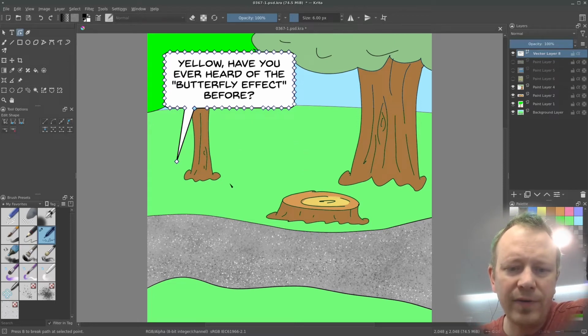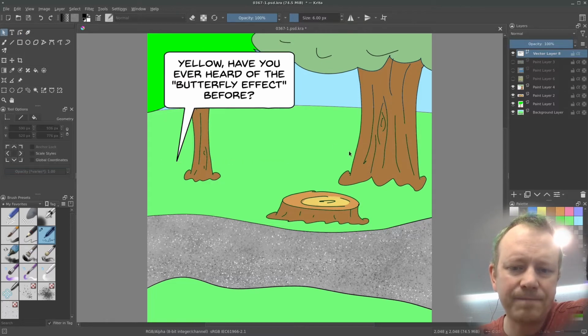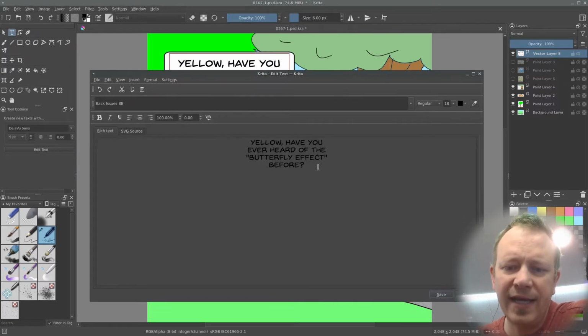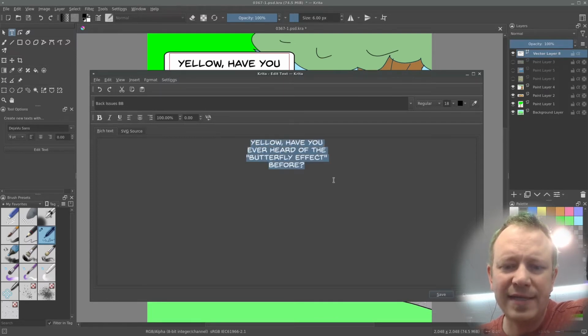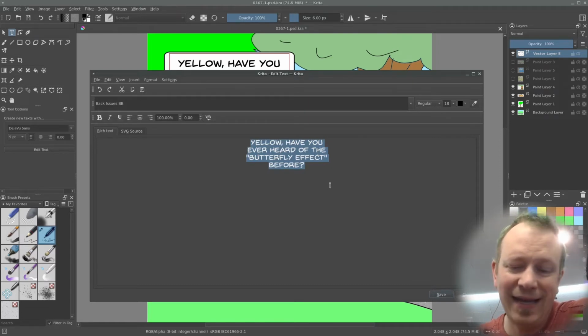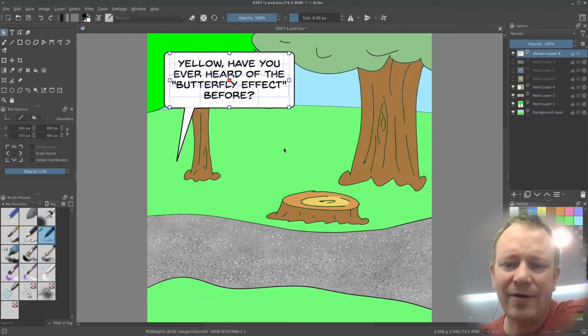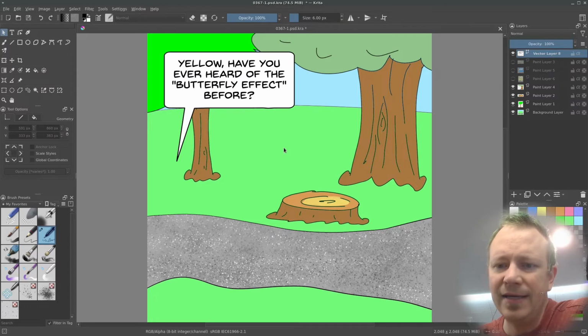The other frustrating part, though, is that the text itself doesn't word wrap. It's really weird. So when you put in, let me see if I can double click on it. Will it let me edit? Yeah. You get this speech thing, and you basically have to insert your line breaks on your own. It's kind of bizarre that it doesn't have the feature of word wrap to constrain inside the box. But I mean, it is what it is. It's just kind of a pain in the butt to do that way. So anyway, I can do that, and that's how I'm going to do the comic, using Krita.